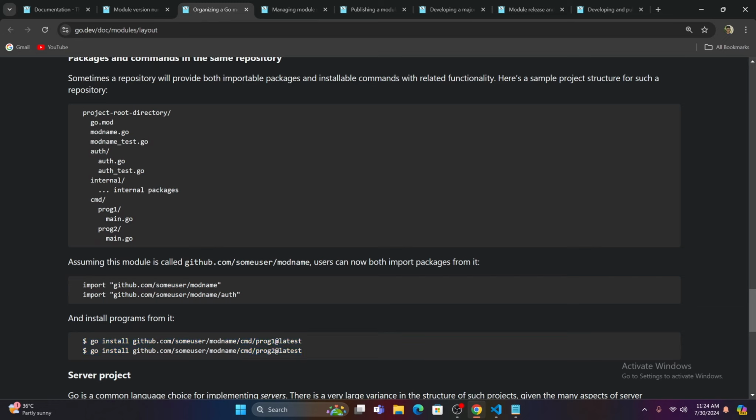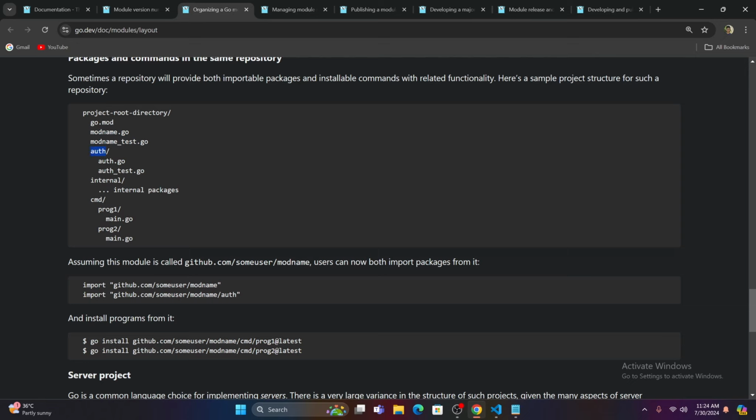For internal, be sure to mention internal when the packages need not be used in another module. For packages to be exported or imported by another module, you can manage packages as subdirectories in the root directory. The directory name is generally the same as the package name.